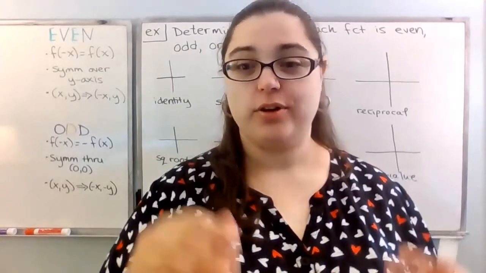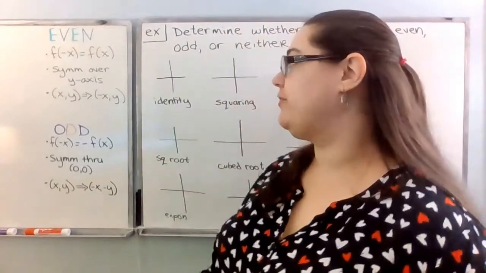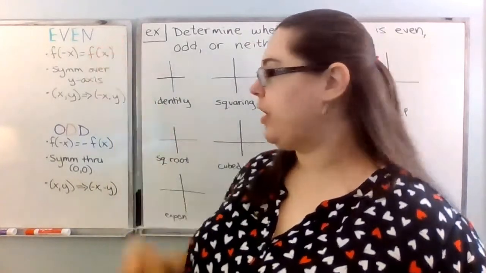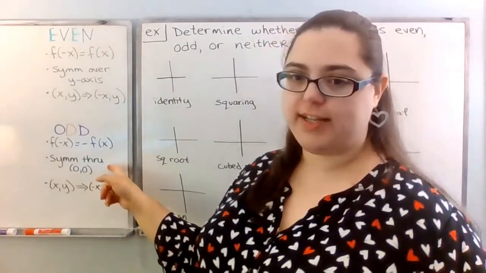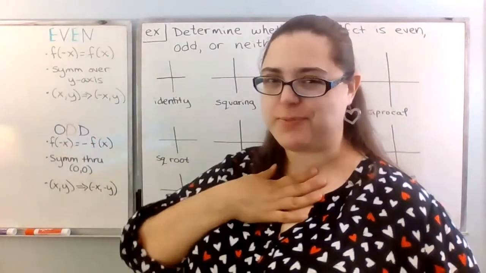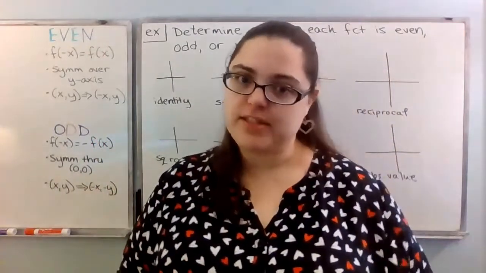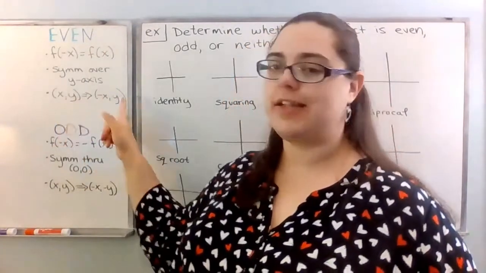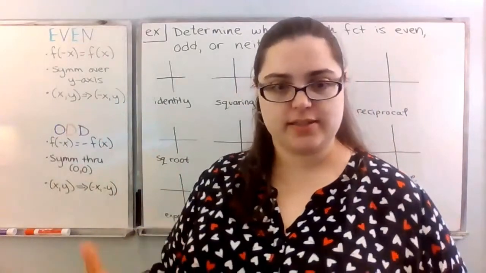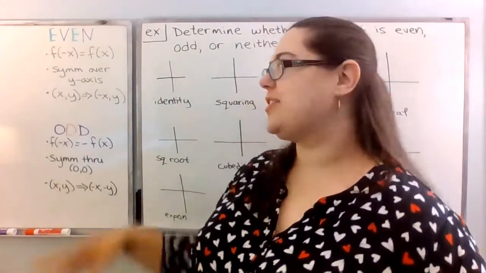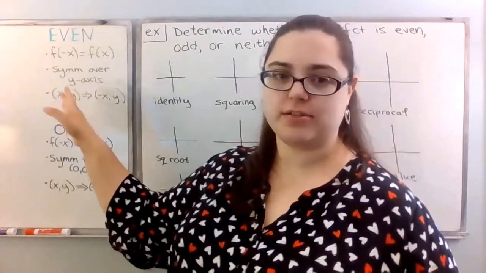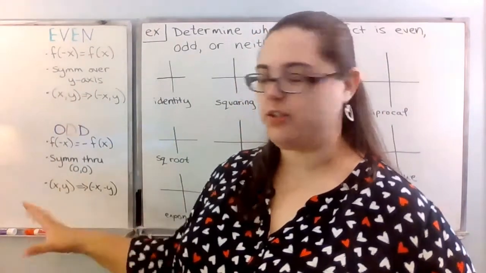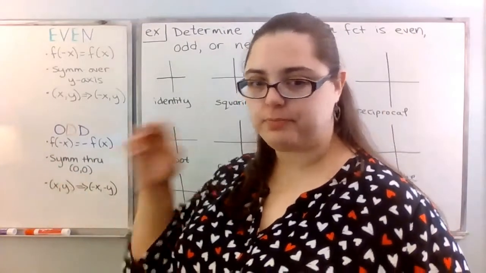All right, for our graphical example, what we're going to be looking for is symmetry over the y-axis to indicate that it is an even function, or symmetry through the origin to indicate that it's odd. Now, I have a difficult time seeing symmetry sometimes, so I also use the ordered pairs to help guide me in making this decision. That's not so much the case with even. The symmetry over the y-axis is a little easier for me to see, but symmetry through the origin is a little bit tougher, so I like to do the comparison with the ordered pairs.